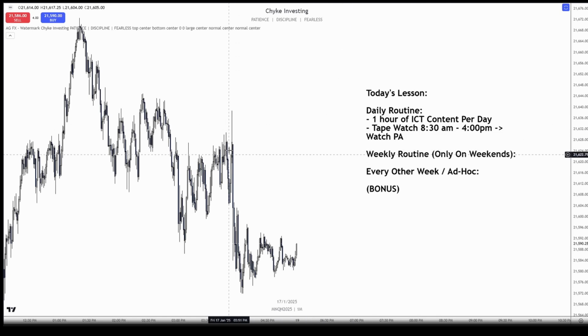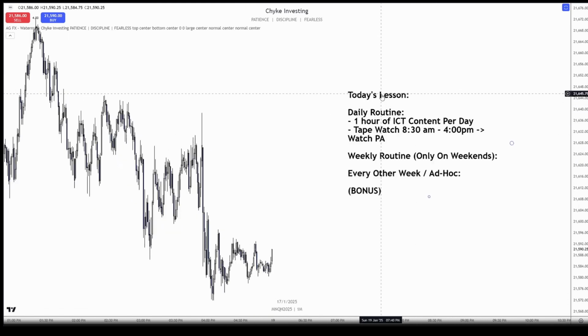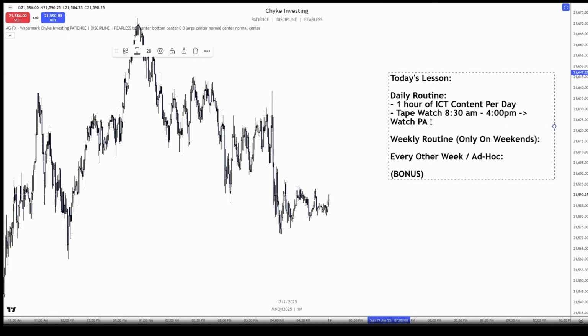You need to see how the candles move, how they move fractally every second of the candle forming, right? Because it'll tell you certain signs of what you would want. You'll be able to train your brain and mind to see what typically happens on a daily basis. So if you cannot do that, ICT talks about some camcorders that can actually record price action for you while you're at work or while you're out. I would recommend getting that, and at the end of the day, putting on 5 times speed or 6 times speed and watching the entire day, maybe about 30 minutes or so. Okay, so that's the next thing I would do. You need to watch PA every single day.